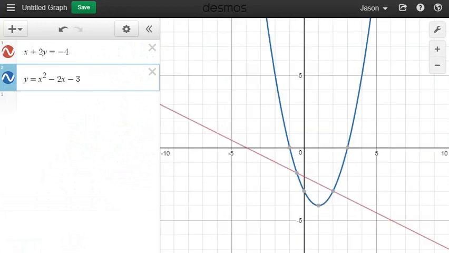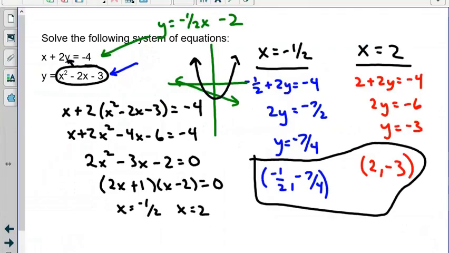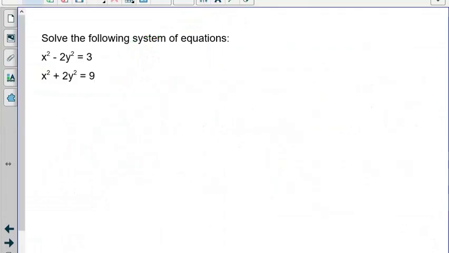But let's take a look at the second case, and it is clear that those two answers are correct after we graph it on Desmos. Again, you can graph it on your own, but that is something that I just don't want to spend the time doing, given the fact that you should know how to graph a parabola in a line, and I don't want the videos to last too long.